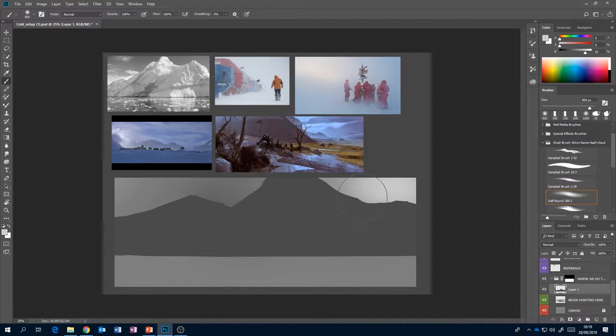Now, a lot of people ask how do you get all the detail in a mountain — how do you make it look mountainy without painting every last bit of rock? Well, you let those big textury brushes work for you. If I go to the first sample brush in the set and make it nice and big, I can use the texture inherent in this brush to give me the rocky feel of the mountain. But I want the ability to not screw up, so I'm going to do it on its own separate layer as a clipping layer. You make it a clipping layer by holding Alt and tapping between the two layers — when you see that little icon, you know you're cooking on gas. Anything I paint on this layer will only show up on what's already been done on the layer below.